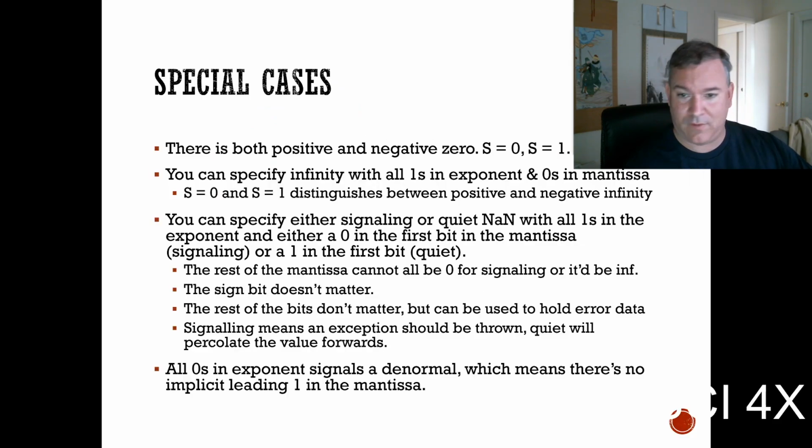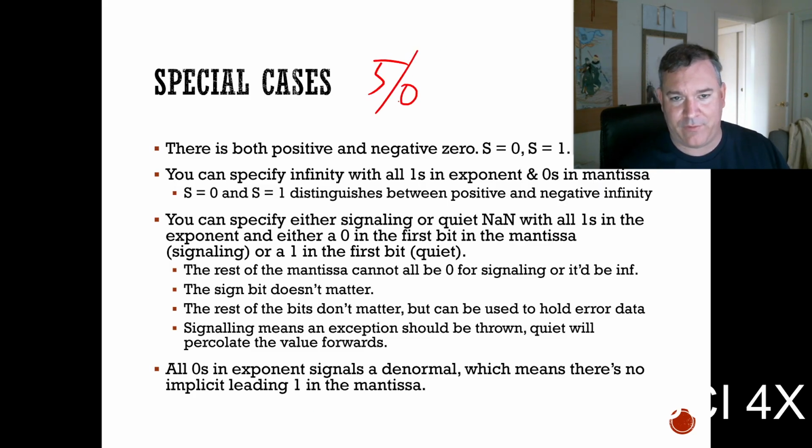If you have all 1s in the exponent and 0s in the mantissa, then you've got positive infinity and negative infinity. And then there's 2 different kinds of NaNs as well. A NaN comes about when you have division by 0. If you say 5 divided by 0, then you get NaN. NaN stands for not a number, or Native American nations, or grandma, one or the other. Usually in computer science, though, it stands for not a number. And so if you divide 5.0 divided by 0, you will get NaN.